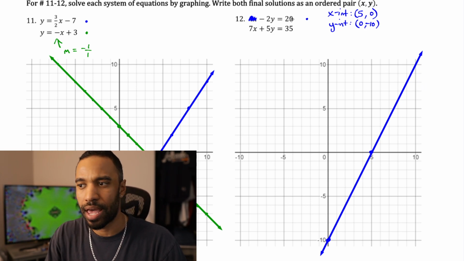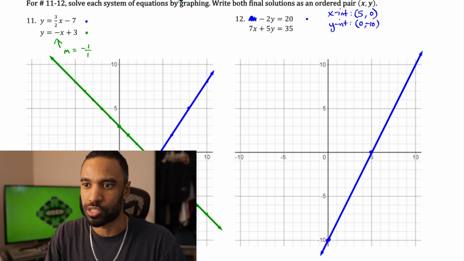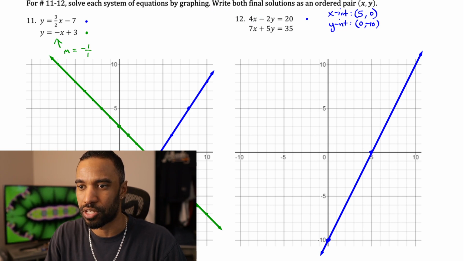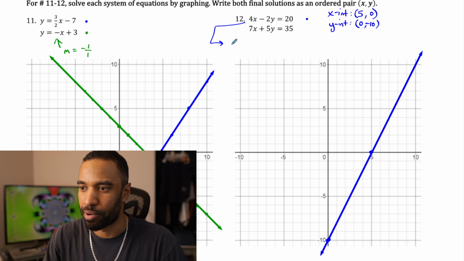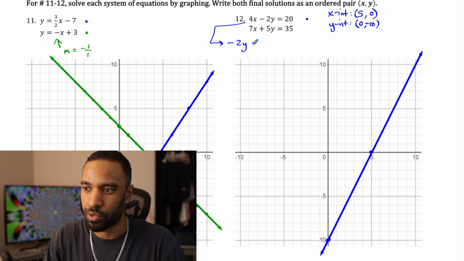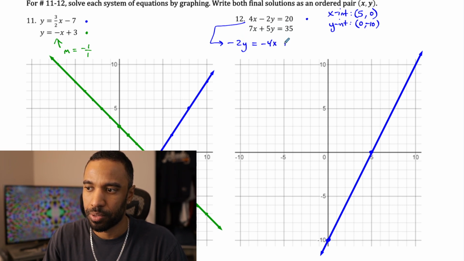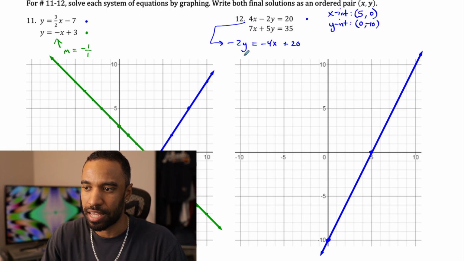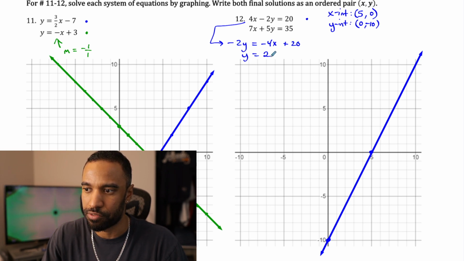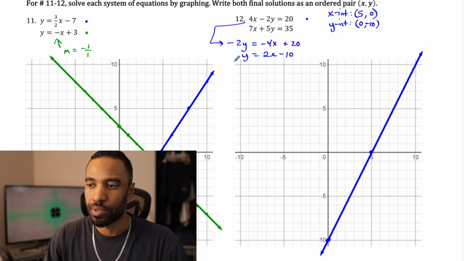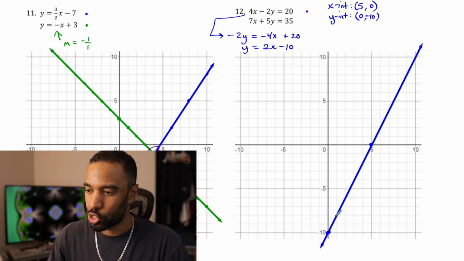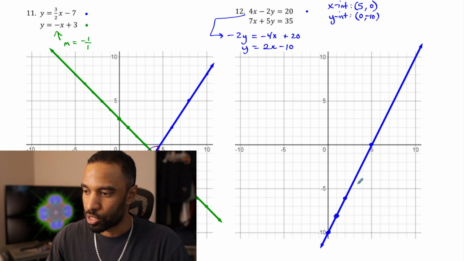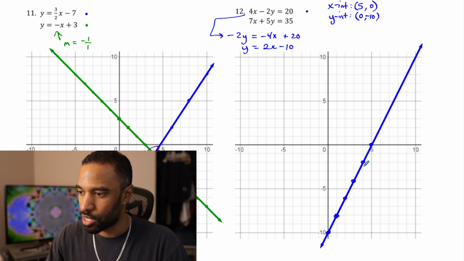So let's see. I'm going to go ahead and actually write this in slope-intercept form now and see if I still hit decent points. Subtract 4x from both sides, I get negative 2y equals negative 4x plus 20. Divide everything by negative 2, I'm going to get y equals positive 2x minus 10. So in slope-intercept form here, starting from negative 10, I will rise 2 and run 1, and these will be my points right here, which look like they mostly go on that line.